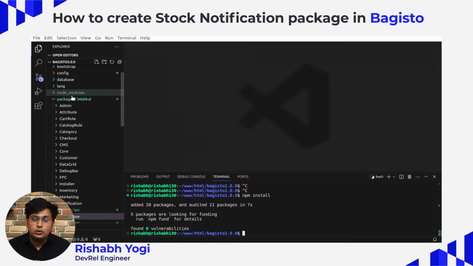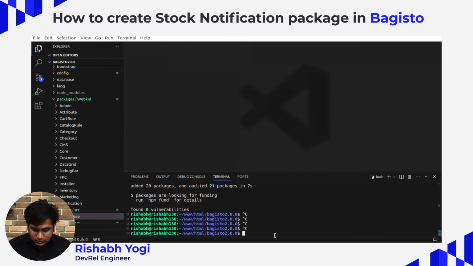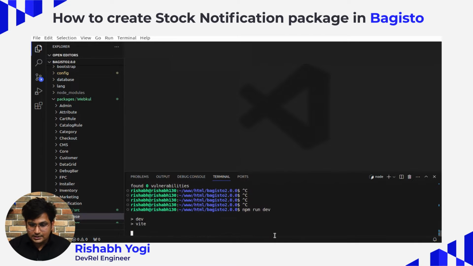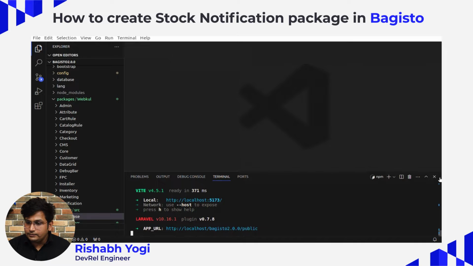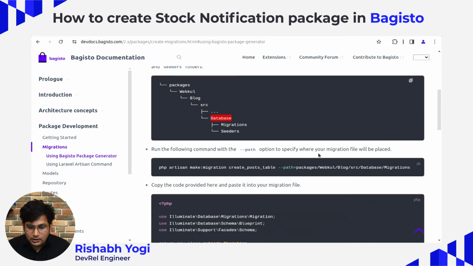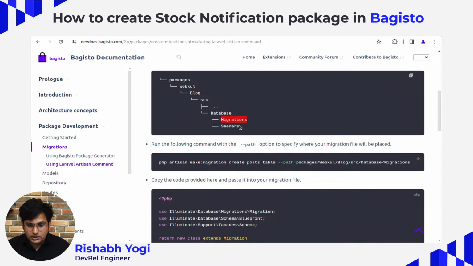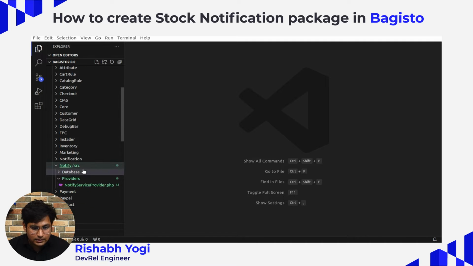As you can see, the node modules are installed. Now to run that, hit this command. Done. Now proceeding ahead, create one migrations folder inside the database folder.